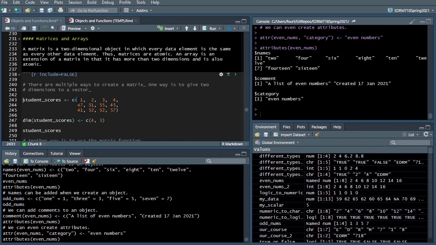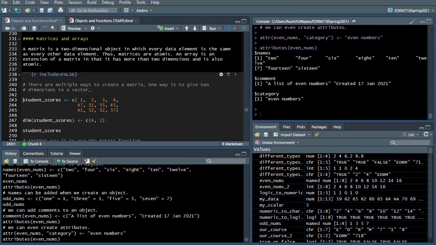Now, I could have created this vector by putting all these data elements on the same row, on one line. I did it this way on purpose because I'm going to create a matrix from this in which each of these first 4 elements are going to be 1 column, each of the next 4, the next column, and each of the next 4, the next column.